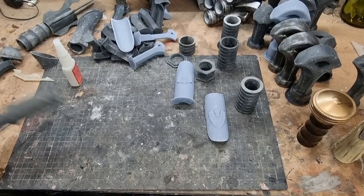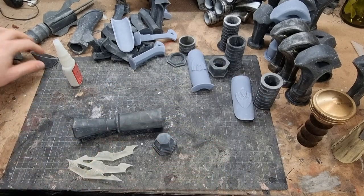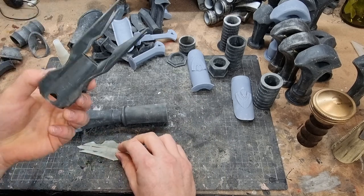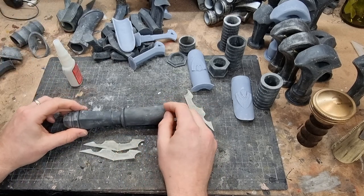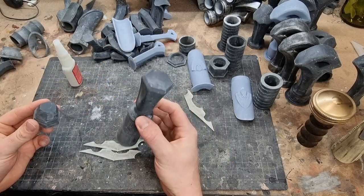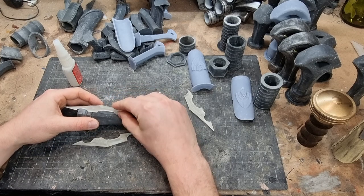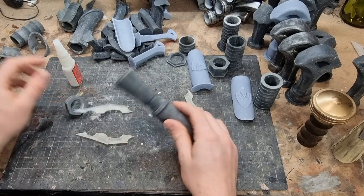I know exactly what I'm gonna do for the pommel - I'm gonna have these pieces. We're going for a Sith kind of vibe with this one, just based on the pieces that I have. Gimli's pommel fits perfectly on Anakin's sword pommel that I've made from Jake Bartok's amazing artwork. Let's glue that one on, and then I had the thought to add these around like that, so let's see what that looks like.